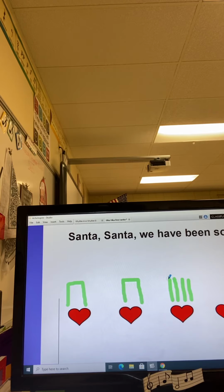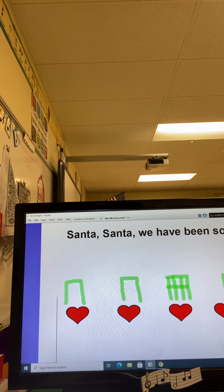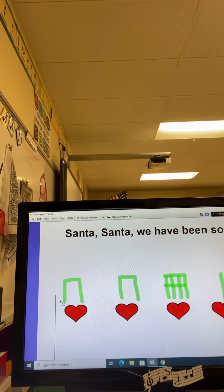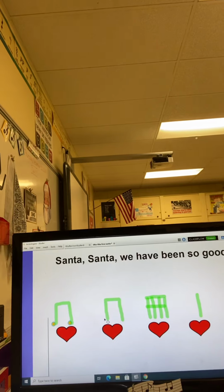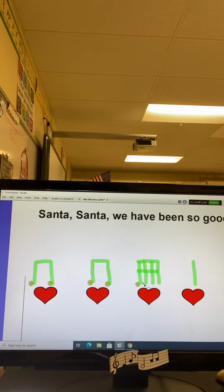Tie it together at the top with a nice little line. And then there's our middle one. Good. And there's a ta. I want you guys to know that sometimes in music, you will have note heads. So now that we're getting to be fancy second graders, I'm going to put some note heads on there. It's kind of funny, they really should be called note feet, right? Because they're at the bottom, and we need one for every line that comes down.